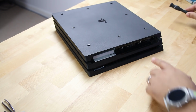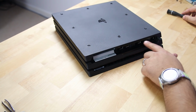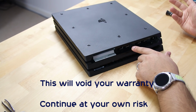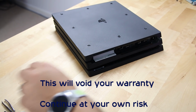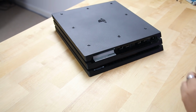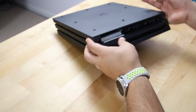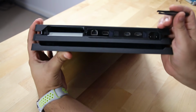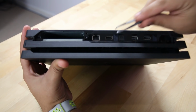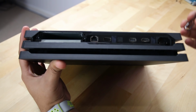Now to access the other two, they're actually under the warranty stickers here. Like I said, you're going to be voiding your warranty. Mine is already over a year old and is no longer in warranty at this point, and this is going to be my test subject anyway, so I'm okay to go ahead. If you look at it here, I'm going to try and bring it up close to you. These are the two warranty stickers that we're going to get rid of.